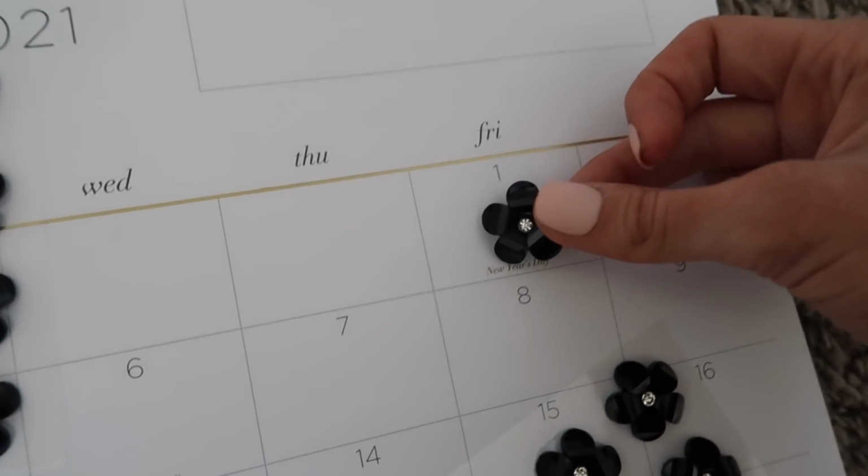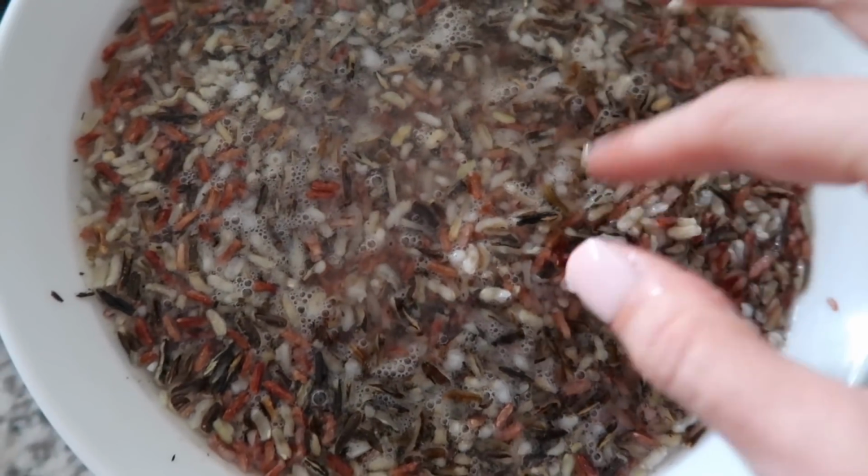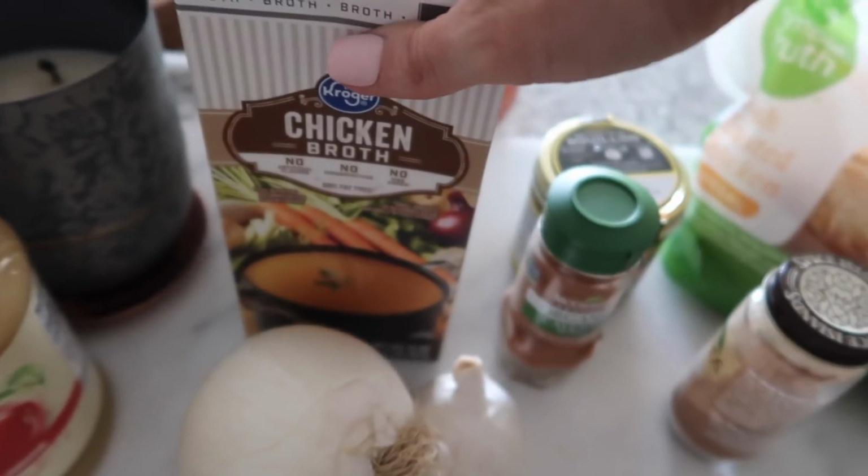Look how cute these stickers are. I worked out yesterday, which was the first. January's off to a good start. Now it's time to make some soup. The rice has been soaking, so it's gonna cook really fast. Just gonna chop up the veggies, chop up the chicken, put it in some broth.